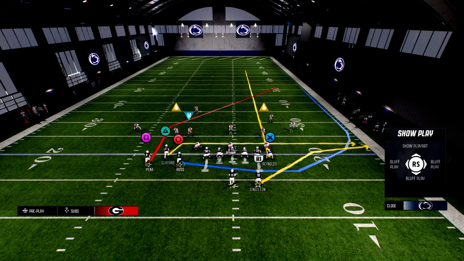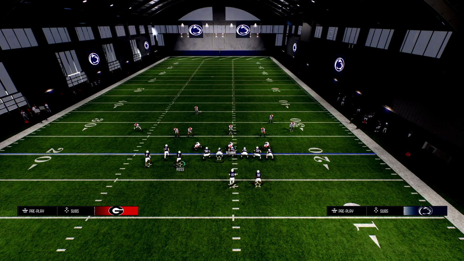The reason I like this play is it's going to give me a high-low read, but it really just does a great job of putting a lot of routes on the right side of the field to force them to have a lot of zones on the right side of the field. When you're attacking zone, it really comes down to they can only put so many zones in so many spots. And so if you are attacking them in different spots, it's going to be very effective.